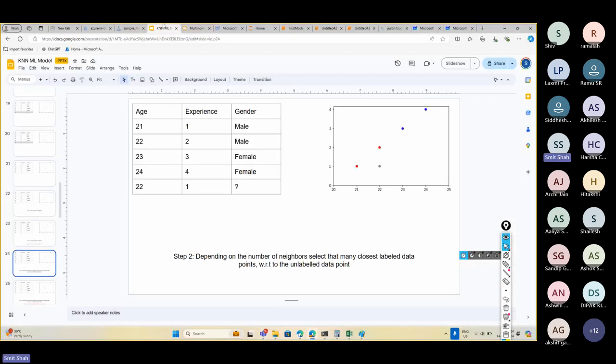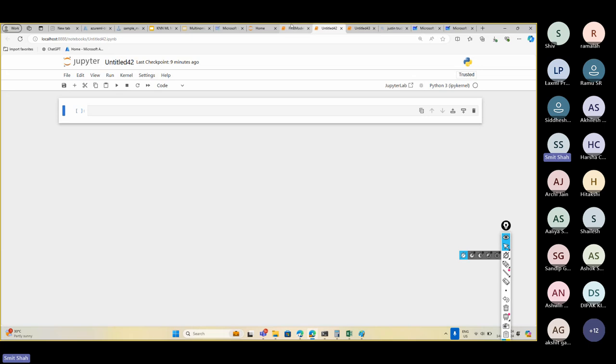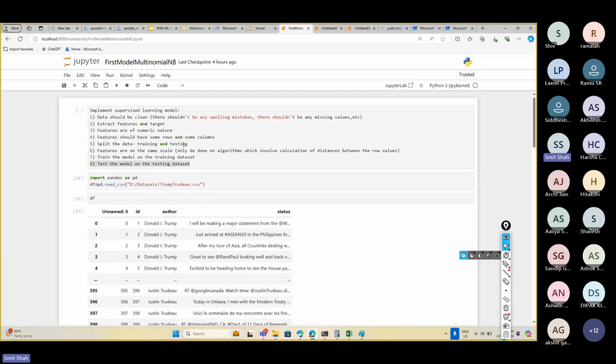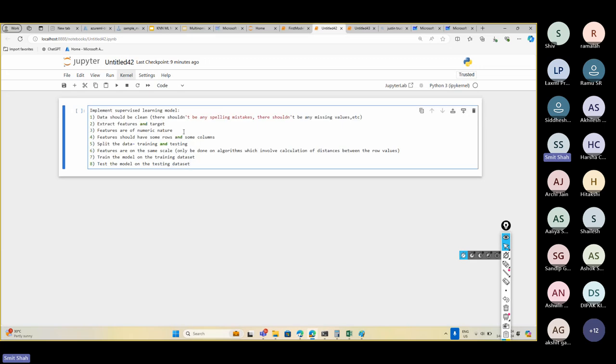All right, so this was about grid search and random search. So guys, just to recap, before the lunch break, I talked about an algorithm called multinomial naive Bayes. After the lunch break, I talked about an algorithm called k-nearest neighbors. Before the lunch break, I showed you the theory of multinomial naive Bayes as well as the implementation of multinomial naive Bayes. Now, after the lunch break, now that I've shown you the theory of KNN, let me also show you the implementation of KNN. So guys, KNN is, at the end of the day, a supervised learning model, right? So the steps to implement it will remain the same. Steps to implement any supervised learning algorithm will remain the same.